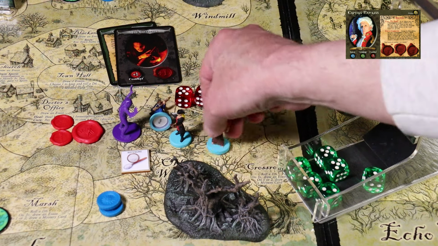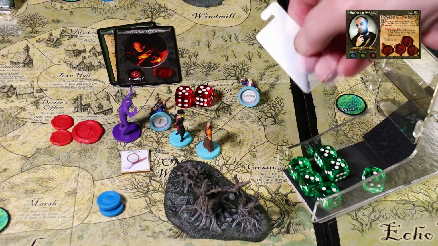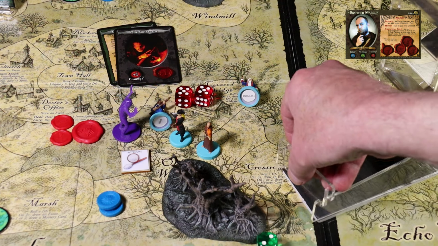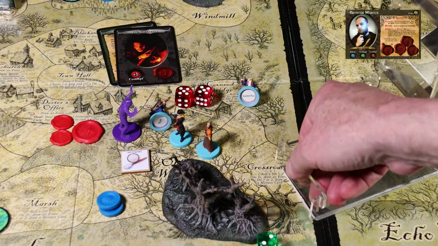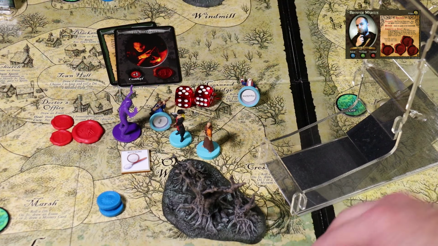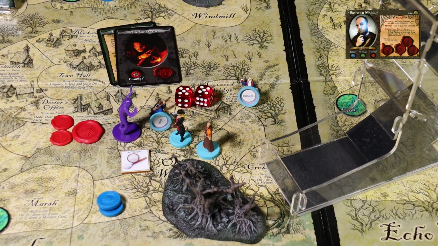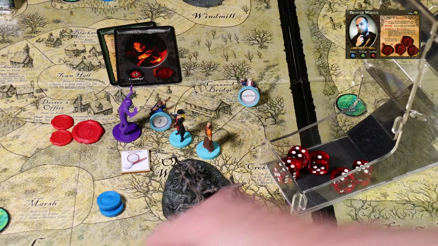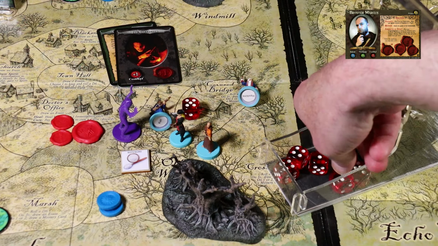And now Brother Marcus steps to the forefront. Get rid of these dice. And Brother Marcus is going to use his Strength of the Faithful ability, and that's going to get him to use his spirit instead of his combat. He'll be rolling 6 dice for the attack. And we'll apply all of those to the creature. Brother Marcus has 2 hits. Let's get rid of these old dice. And he's got 2 hits on the creature.